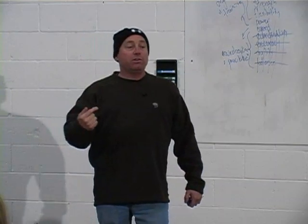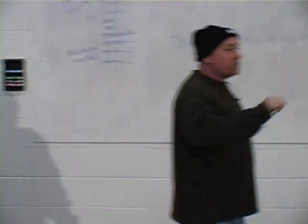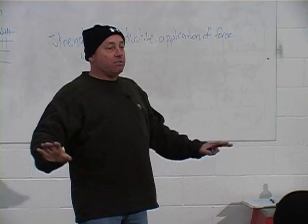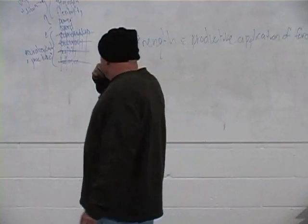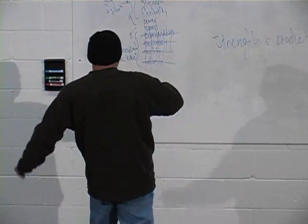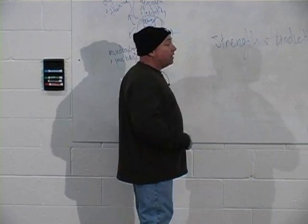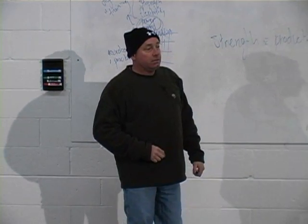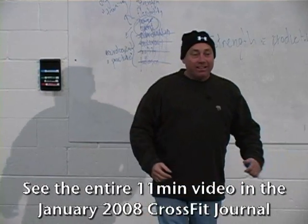There are reasons for engaging in these movements that have nothing to do with anything other than safety. If I can justify the inclusion of the movements we include for safety alone — that's enough. We include FLEM's: balance, agility, accuracy, and coordination, and immediately power and speed take a hit. Why? Because they're built from it — they're at least half neurological.